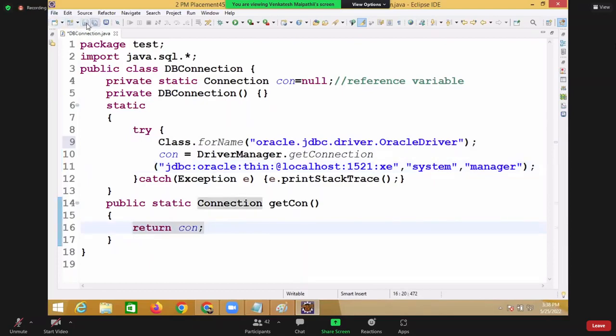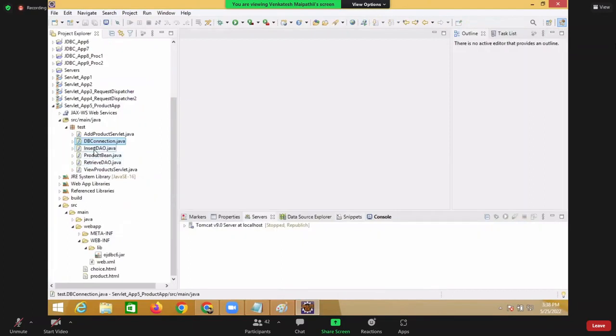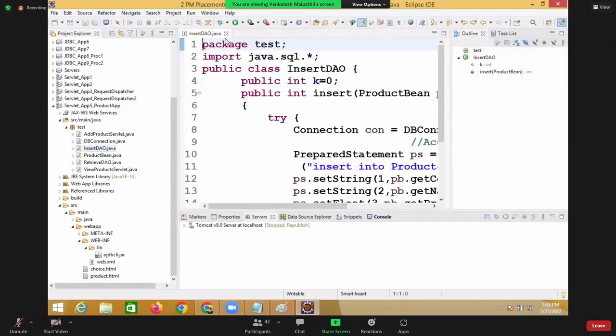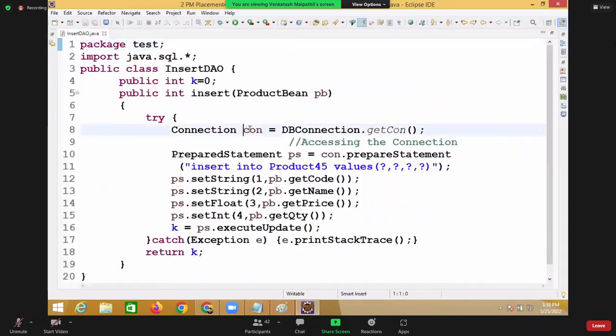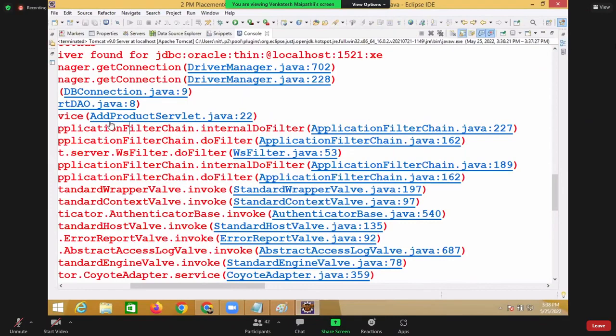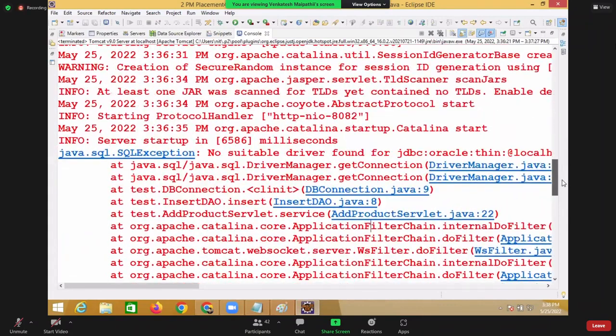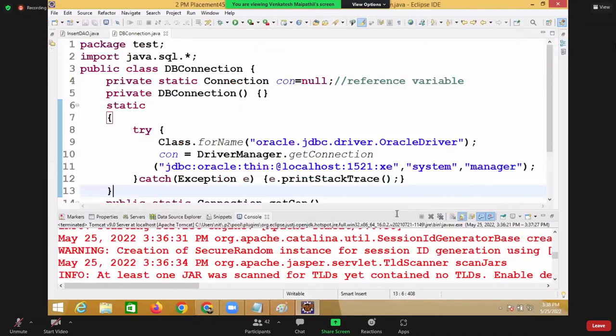This is in the retrieve insert DAO. Here the con is empty. con.prepareStatement, your exception raised. The exception is a null pointer exception. DB connection here.